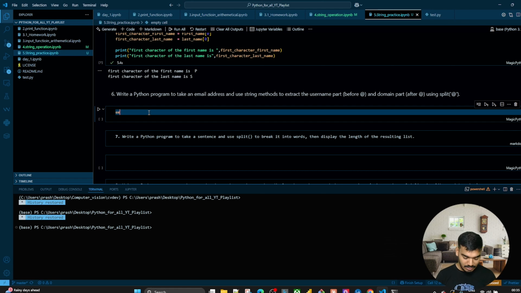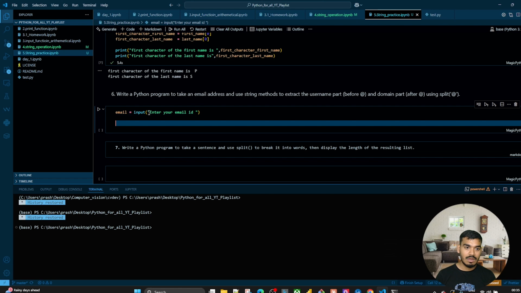So I'll write email equal to input, enter your email ID. Perfect. Now splitted email equal to email dot split and @.